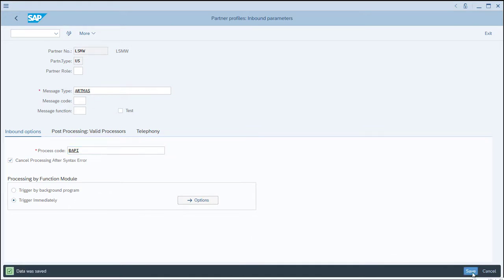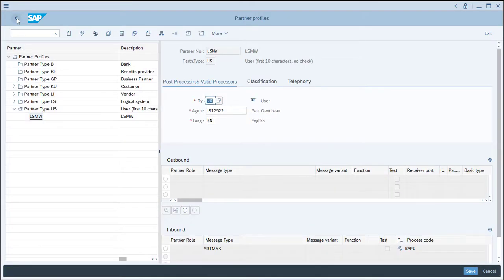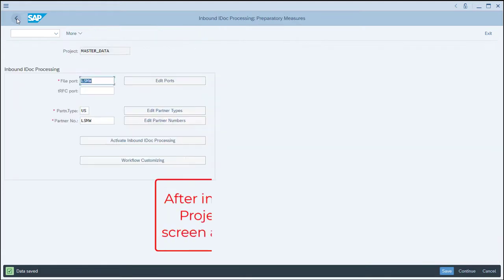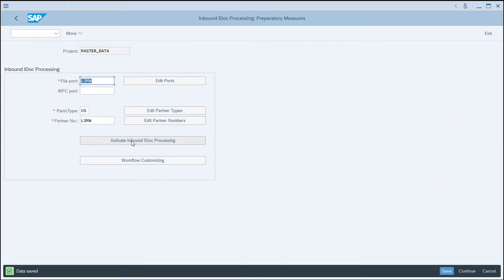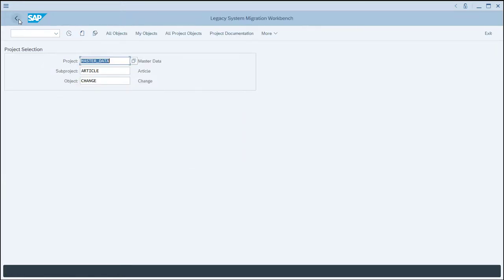Click the Save button and go back. If you import an LSMW project from a file, then you have to make these settings again. Finally, we're going to activate inbound IDoc processing. Then go back and resume executing the LSMW project.